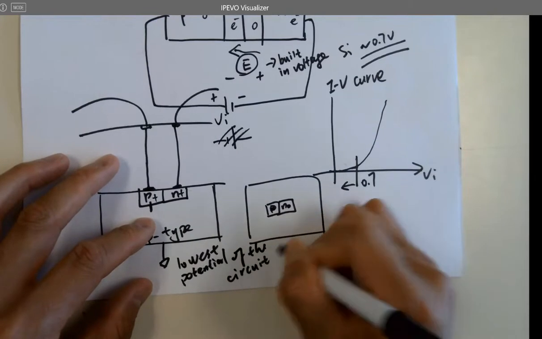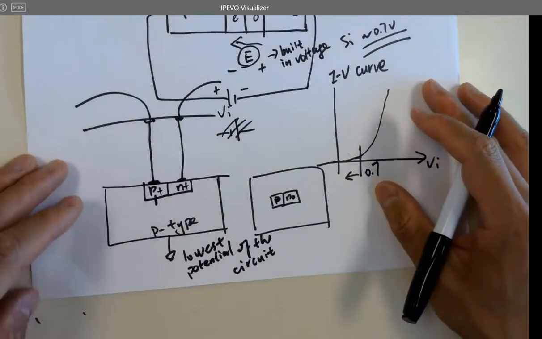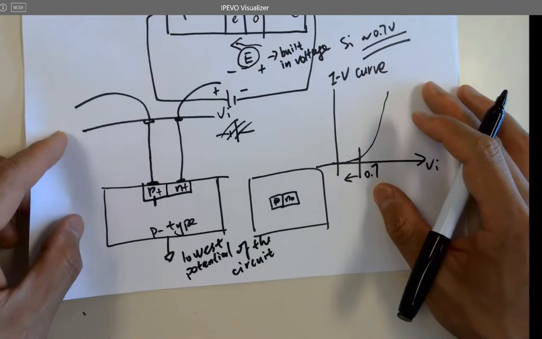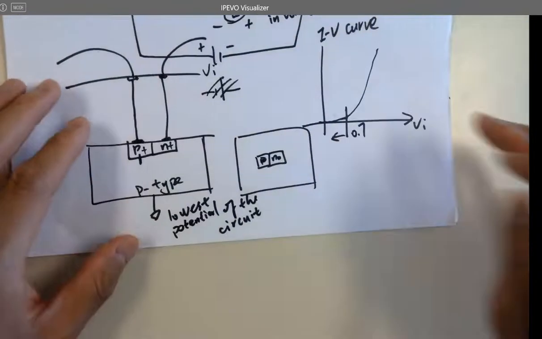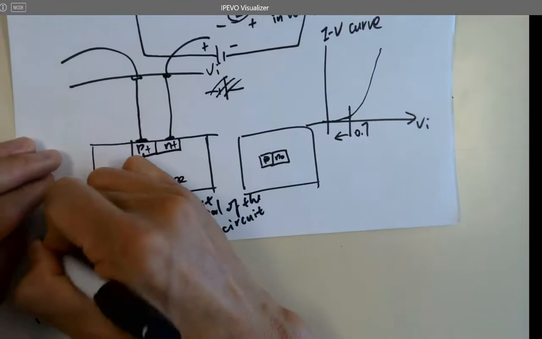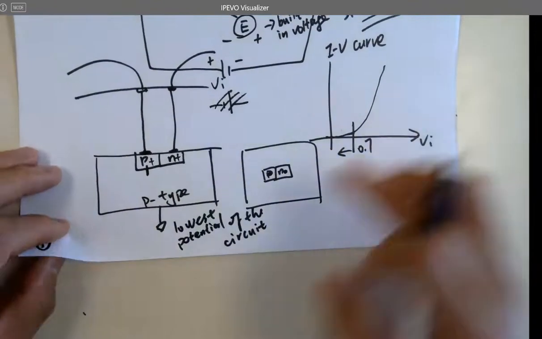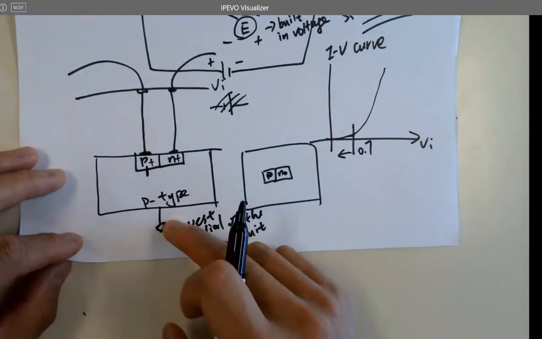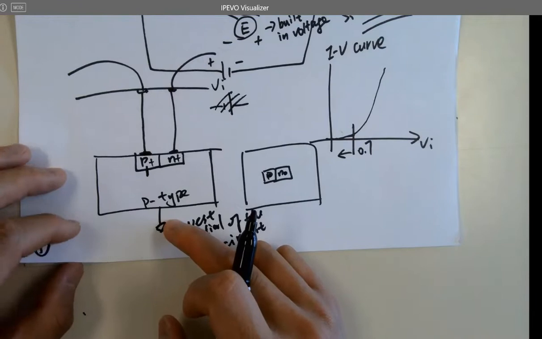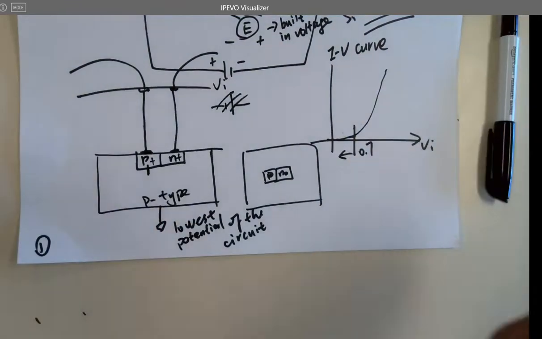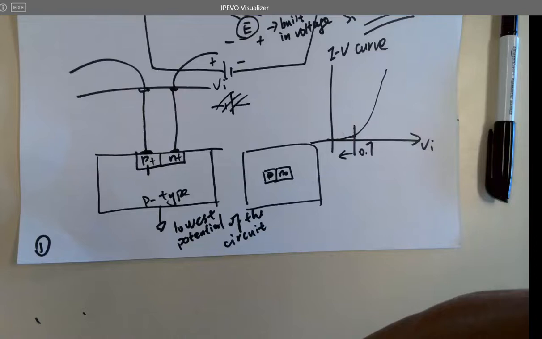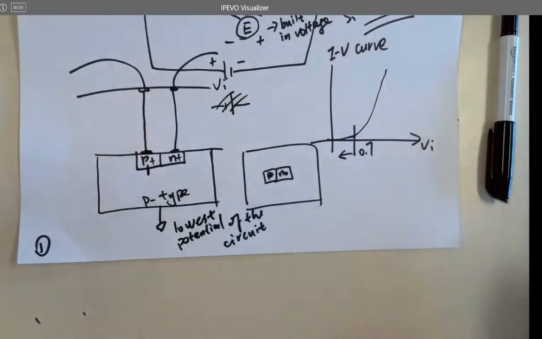Of the entire circuit, the P sub is shorted to the lowest potential of the whole circuit. Why is that? You're thinking, hey, this is grounded, right? How do we ground the substrate? Do we just flip the wafer and short a wire to the bottom of the wafer and then ground it? No, there's nothing at the bottom of the wafer. We're not doing that.